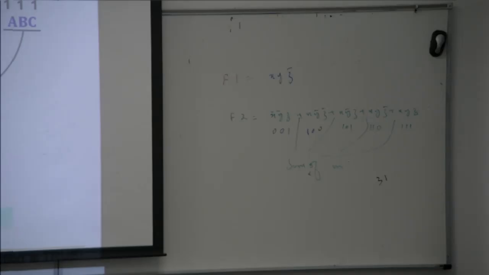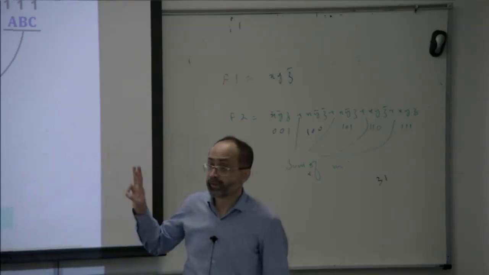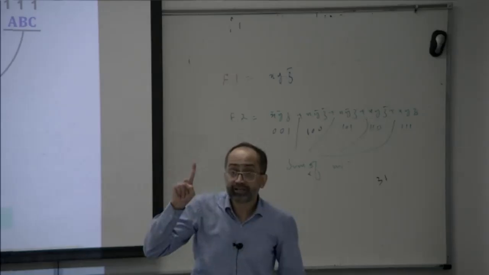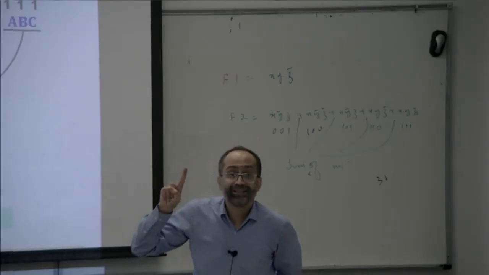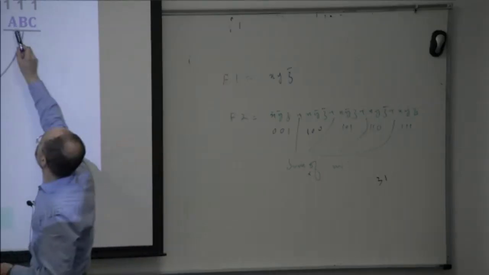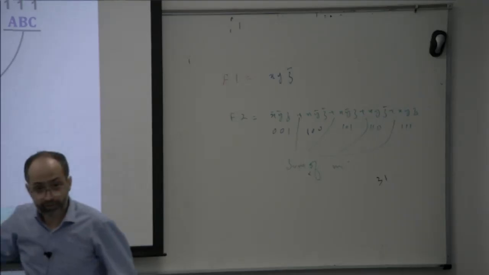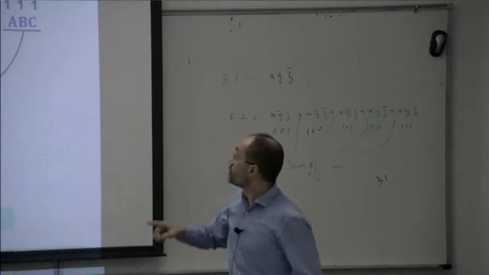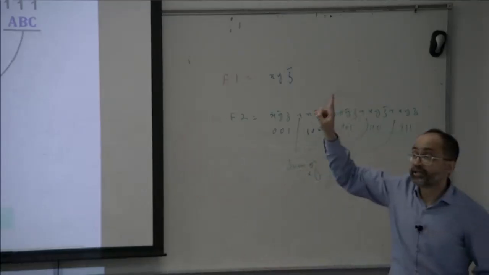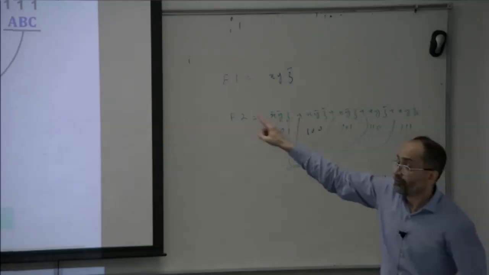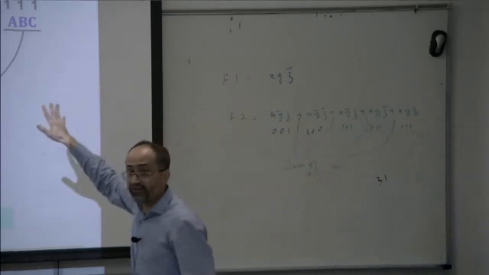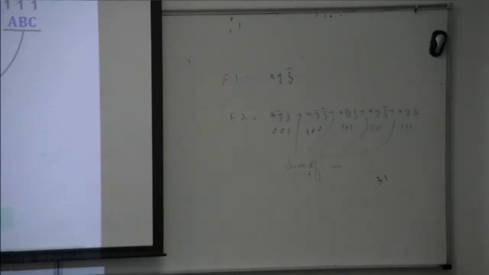Now if you look at this Boolean expression, how many minterms? 5 minterms. How many literals? 15: 1 2 3, 1 2 3, 1 2 3, 1 2 3, 1 2 3. There are 15 literals. So how many AND gates? 5 AND gates. Each AND gate has how many inputs? 3 inputs. How many OR gates? 1 OR gate with 5 inputs.